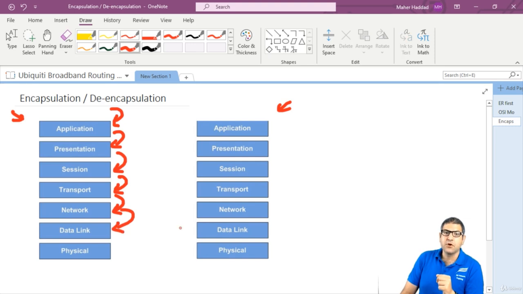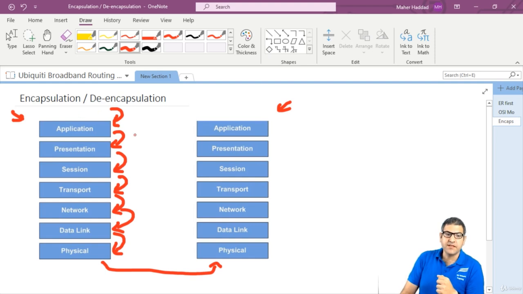The data link layer will check, oh, we are going to google.com. Let's see the MAC address. I will add my source MAC address, and I will add the destination MAC address. In this case, the destination MAC address is not going to be the Google. It's going to be the MAC address of the router that we are connected to. But that's for him a destination MAC address. And it will check if there is any error. And then it will send it to the physical. The physical make it bits. And then this is sent to this guy over here.